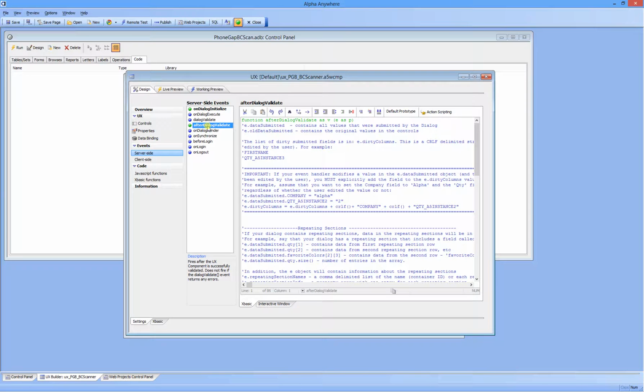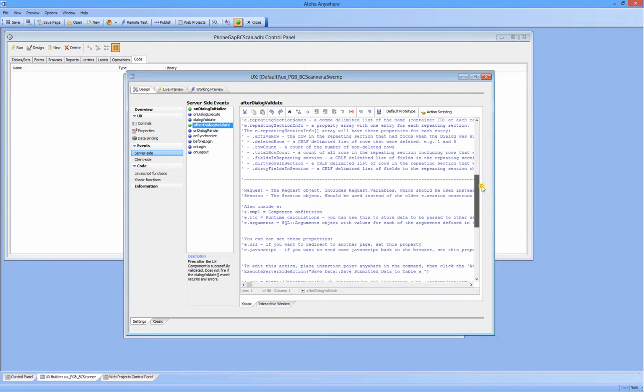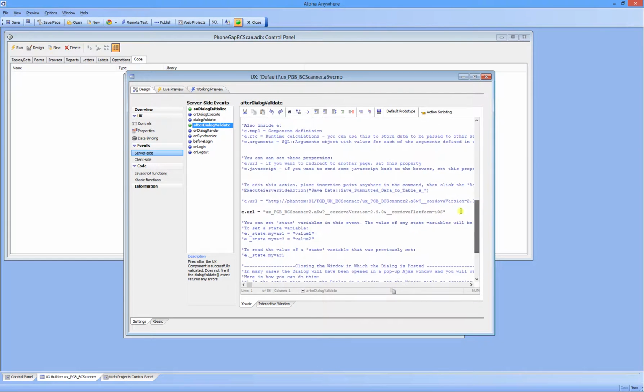On the after dialog validate, let's say you've got a control, some information on a control, and you save that information. So this event fires after dialog validate fires. And part of the after dialog validate stuff is the ability to redirect to a URL, which is really cool.